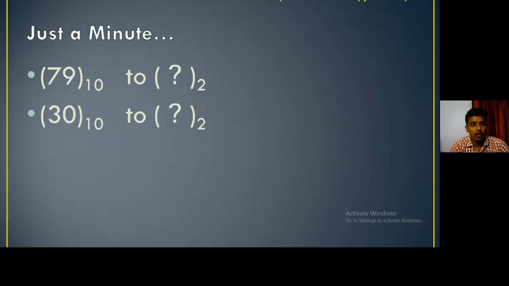Clear, all of you? So now you do these two exercises, and also in the next class I will discuss how to convert a binary number to a decimal number. We'll discuss it. Clear all of you? Okay. In between time, you can go to the back side of the textbook. You can do all the conversions of decimal to binary. Still, if you do not understand, again I'll go through this video.